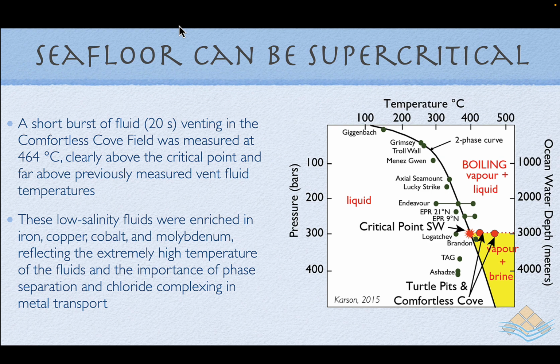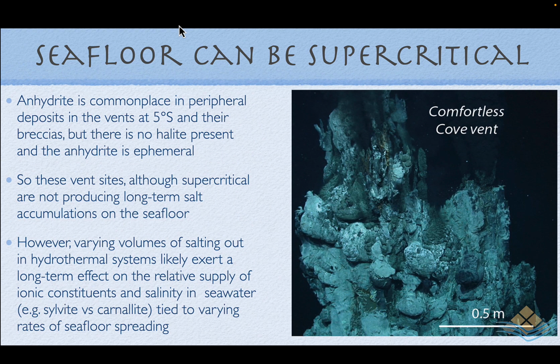These are typical VHMS-type temperature and pressure associations on the deep ocean floor. What's interesting is if we look at these vents and ask the question, what's there in terms of the ionic salt phases? Anhydrite, as a hydrothermal precipitate related to its retrograde properties, is commonplace around the black smokers, where the metal sulfides are commonplace, along with some anhydrite. So anhydrite, calcium sulphate, is commonplace in both the vent chimneys and their associated longer-term breccias. But there was no halite documented from these supercritical fluids. The anhydrite is the typical hydrothermal anhydrite association. It's ephemeral. As we cool things down, that anhydrite is going to go back into solution.